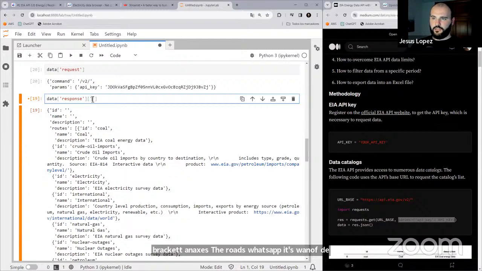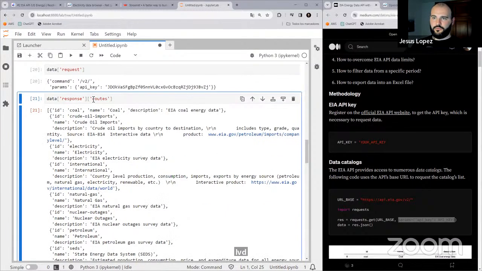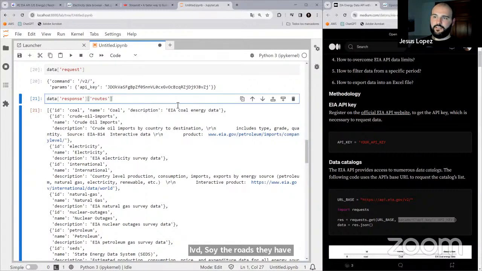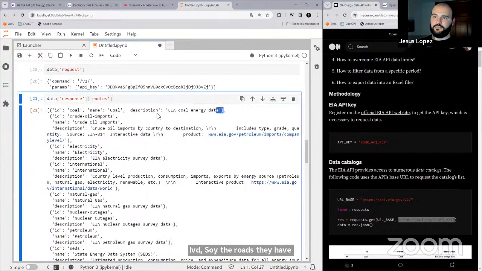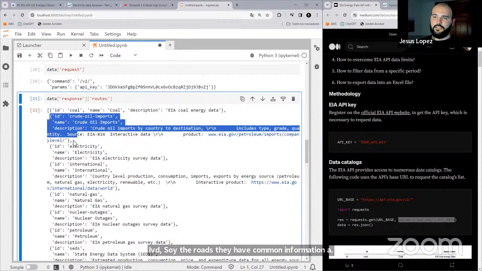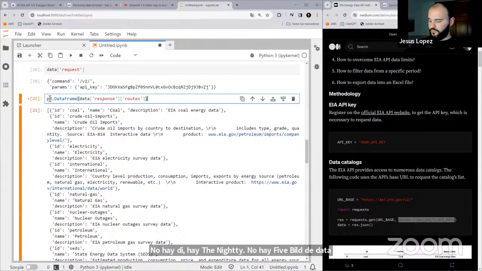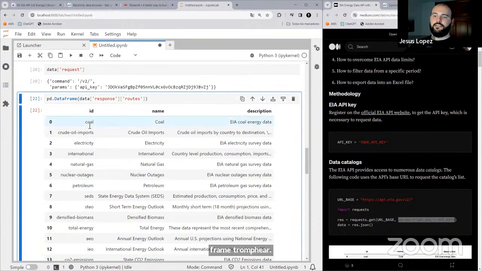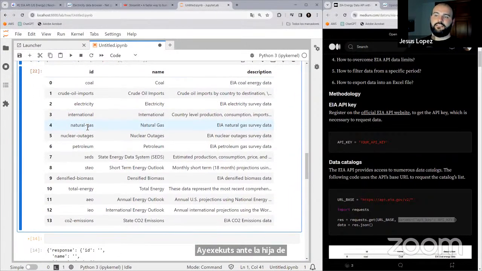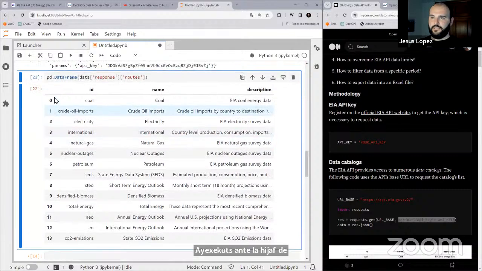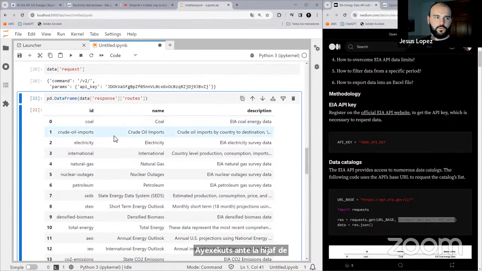So I can put here the routes that have common information. And now I can see here ID, ID, and ID. Now, if I build the data frame from here and I execute, then I have the table of the nested structure in the EIA API. Good? Mhm.